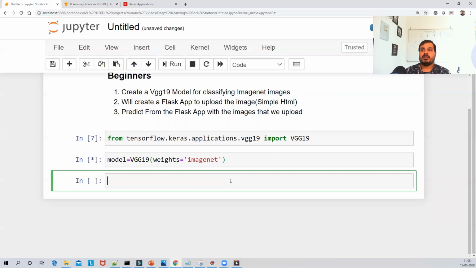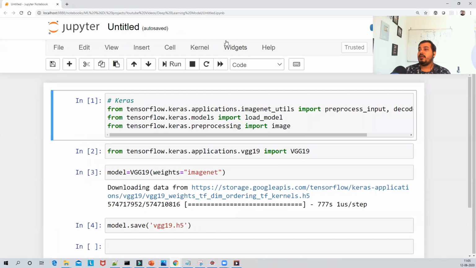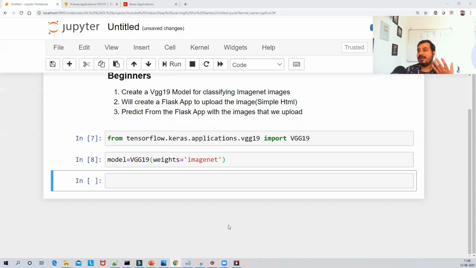Now I'm just going to execute this. If you are executing for the first time, guys, it may take somewhere around 10 minutes because it will be downloading the whole weights. It is a huge file, VGG19. It will be downloading from the TensorFlow storage Google APIs. I'll just show you how it looks. For the first time, when I was downloading, it was downloading from this particular URL, from this particular API itself. You can see it was downloading the weights, right? So for the first time, it will probably take around 10 minutes. It depends on the internet speed that you have.